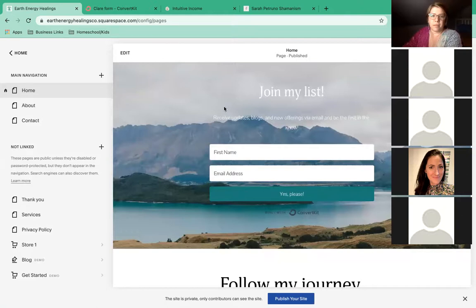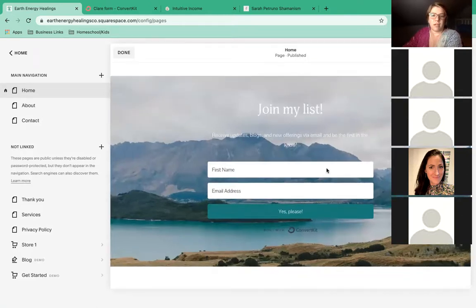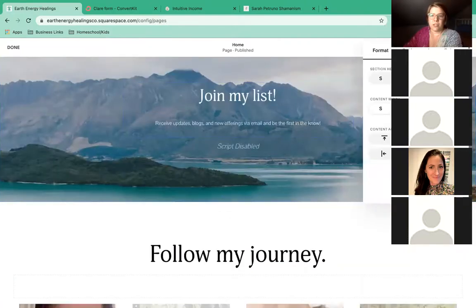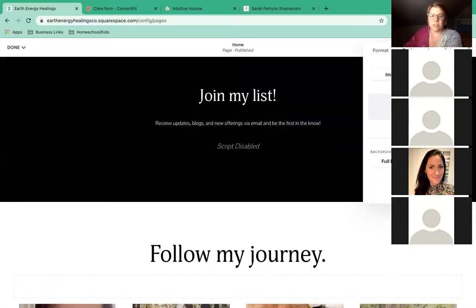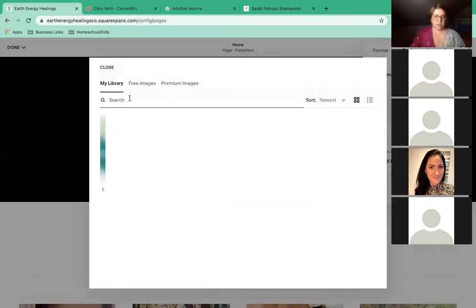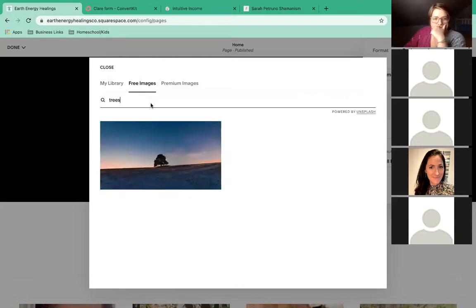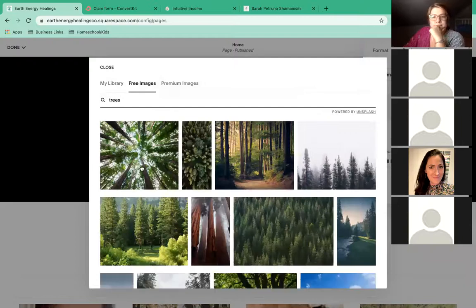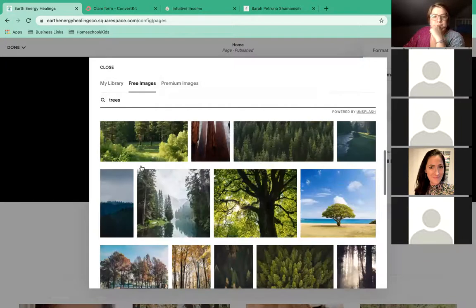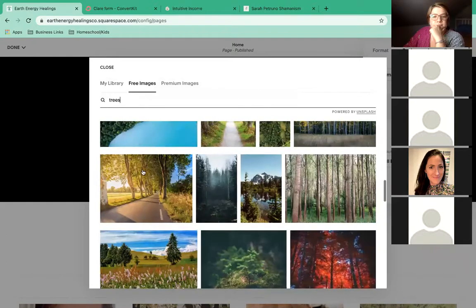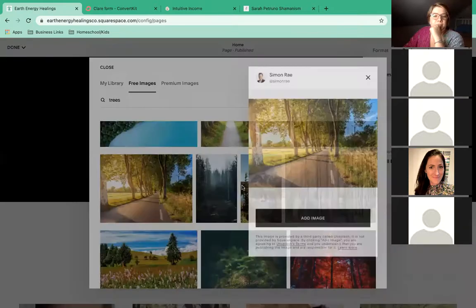And then of course you can change the background image here if you don't want it to be cloudy mountains. So we could go here to the pencil edit and then change our background again. So let's delete this, search for images. What kind of image do we want? Let's go to trees or something. That looks nice.